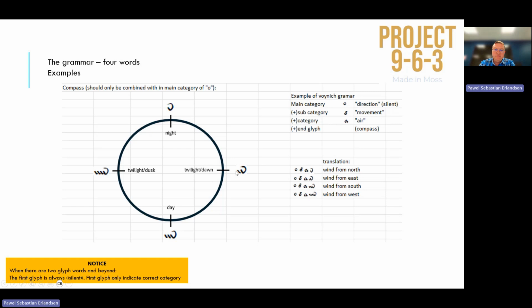And then if you mix with the last glyph structure, you will see also that in a compass-like structure, this would be north, east, south, west. So now we have the possibility to show wind from north, wind from east, wind from south, wind from west.